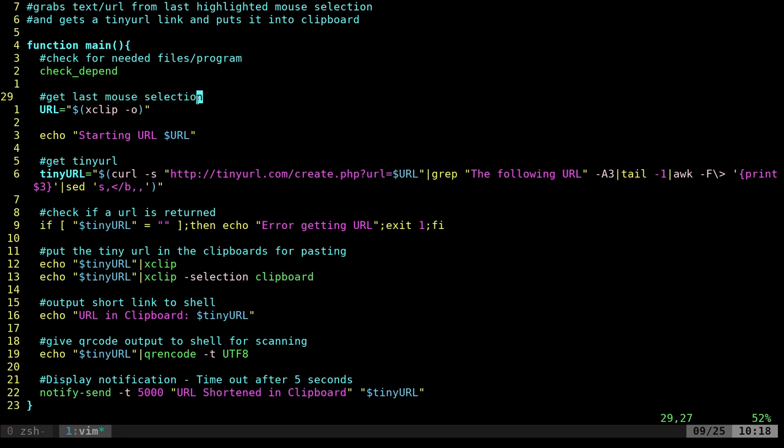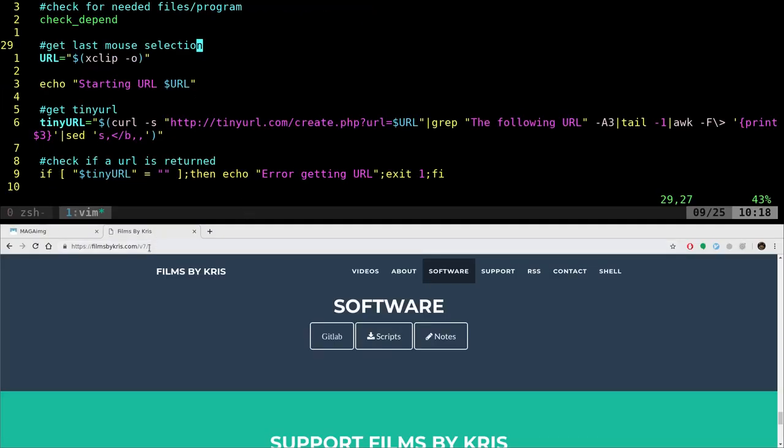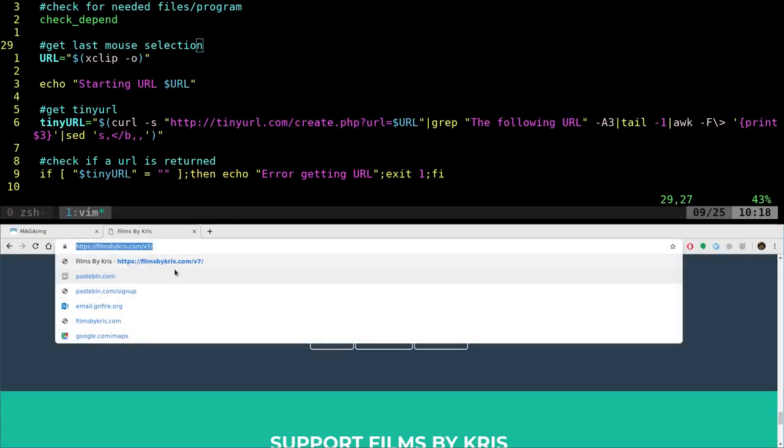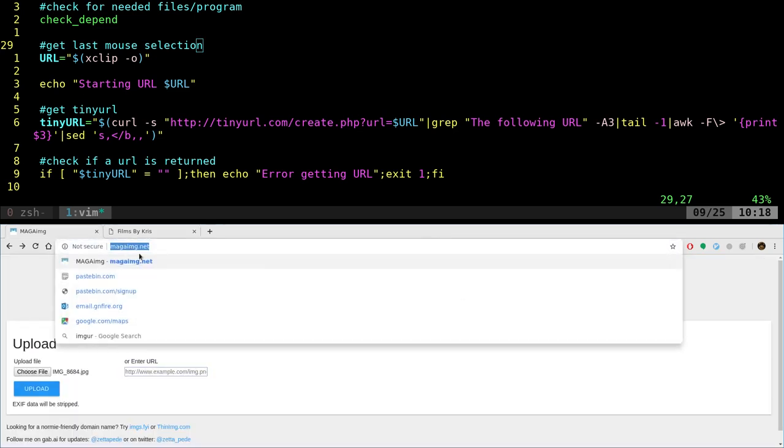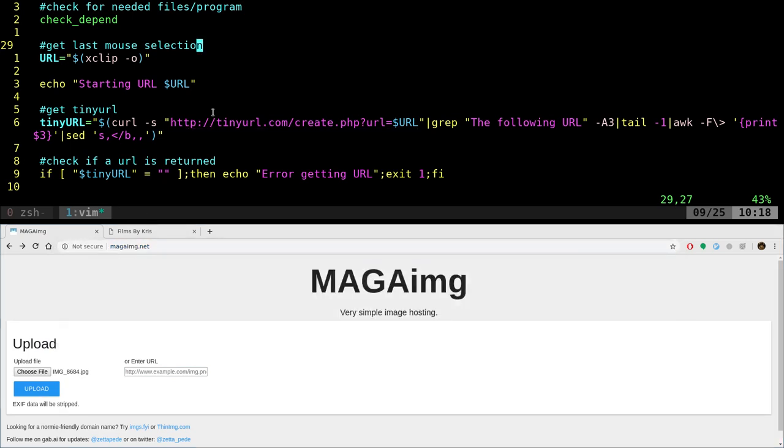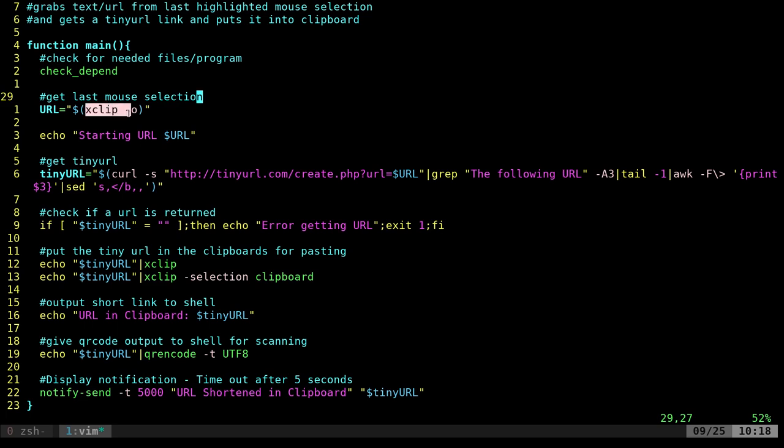And just a heads up, if I forget to say it later, if you are in a web browser, here for example, let's say I'm here and I click on this and it's highlighted all of a sudden, you haven't selected that. You actually have to select it with the mouse. So again, just clicking in the URL there, it looks like it highlighted it, but it hasn't. You have to highlight it like that. But once that is done, it's in this clipboard, and we're now putting that URL into our URL variable.